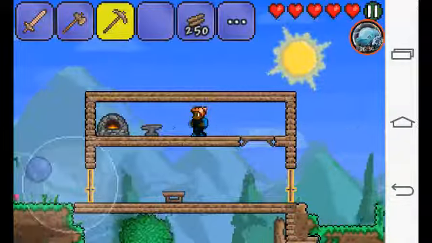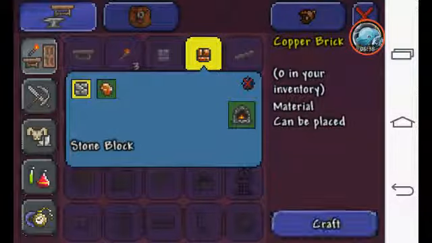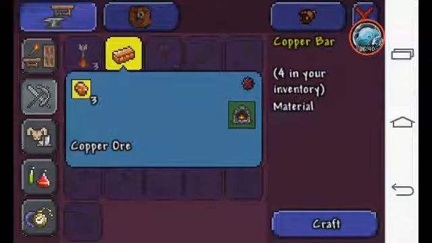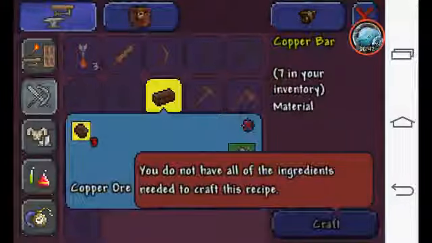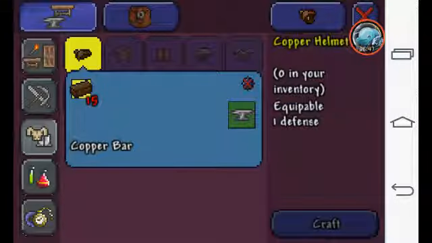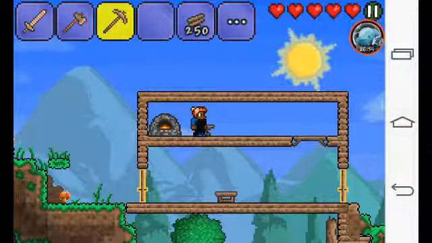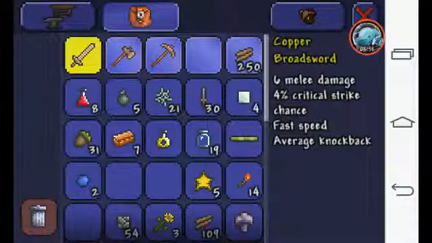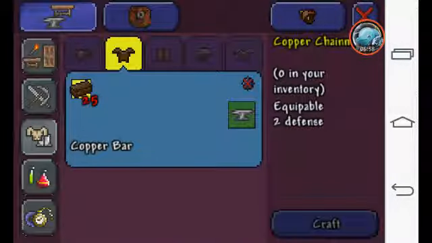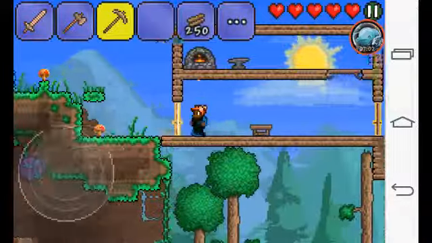Let's go melt some cobble. Not cobble. Yes! Cobble. Now, over here. Wait, how much do I have? I got 7. So how much do I need for a chest? I need 25? That's a lot.